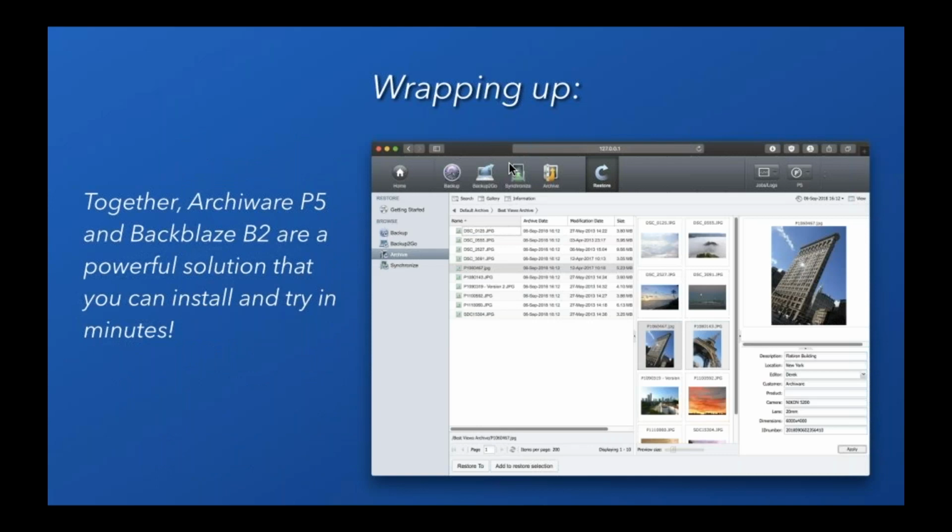And that you can see on this image here. You see below the single asset on the right-hand side an example of a customized metadata schema with description, location, editor, customer, product, camera, type, lens type, dimensions, ID number, whatever it is. You can put here as many fields as you want or as are reasonable and important to your production to later on be searchable to retrieve files from the archive.